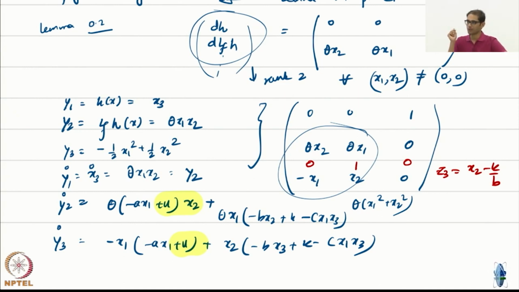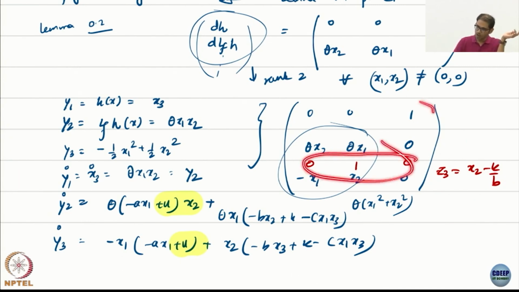This is also not a bad choice actually, because it gave me a good extra column. If any one of them is non-zero, I am fine. So actually this was a simpler choice, because this is just linear. Any linear transformation is always nice, moving from one coordinate to another in a linear way. This is also a nice choice because these two are already linearly independent, depend on nothing.